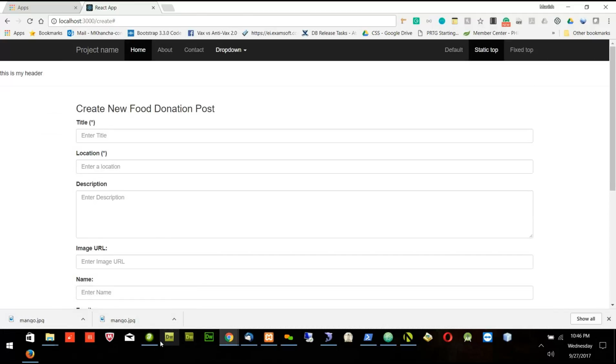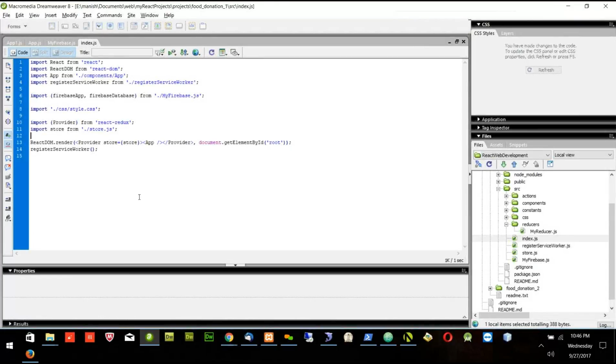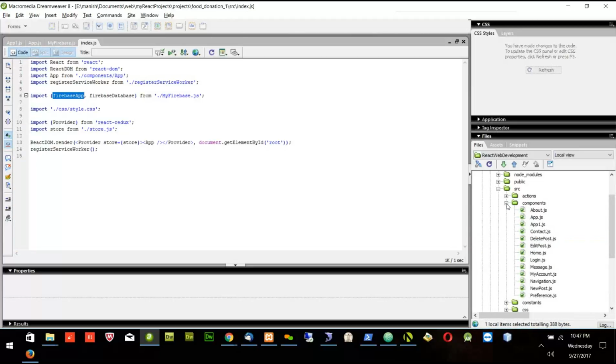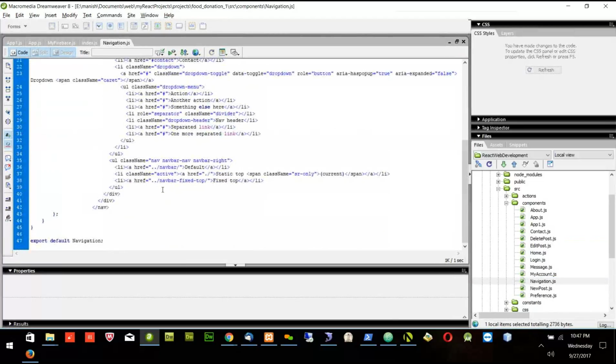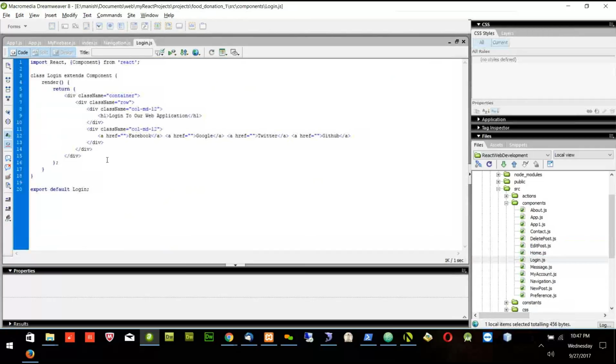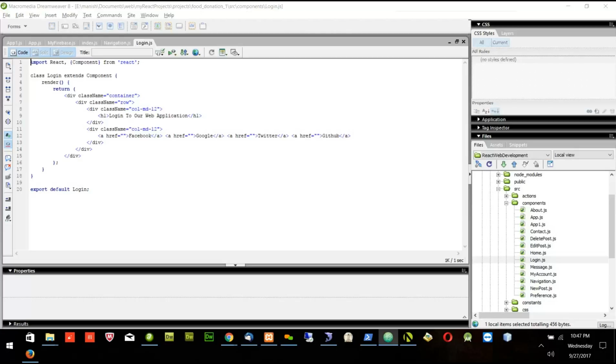I'm just building this now, so I'm just thinking what is the best way and where we should use firebaseApp. Okay.